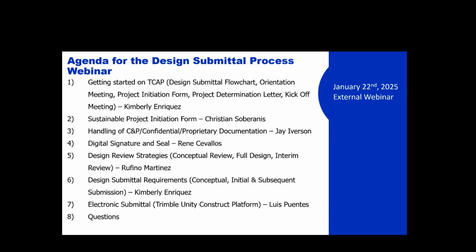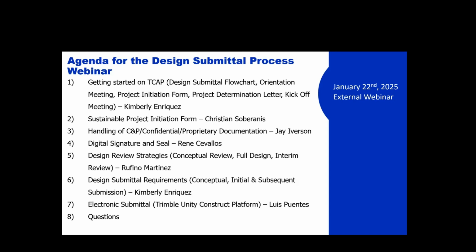Handling of CMP, this is confidential and proprietary documentation, with Jay Iverson. Digital signatures and seals with Bernice Avalos. Design review strategies, this is for conceptual reviews, full design, and interim reviews, with Rufino Martinez. Then we're going to go back to Ken to talk about the design submittal requirements. What do you need for your conceptuals, for your initials, and in your subsequent submissions?